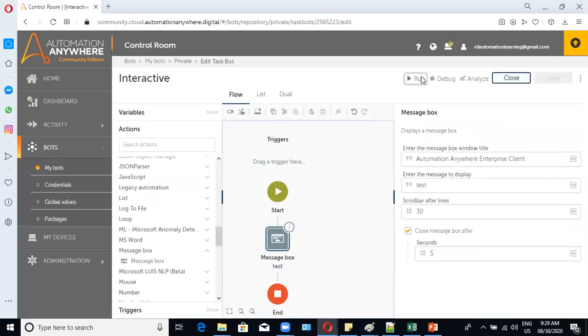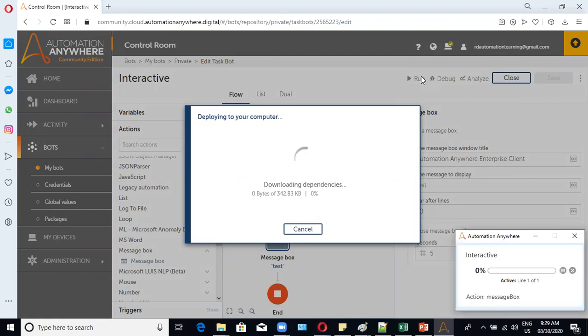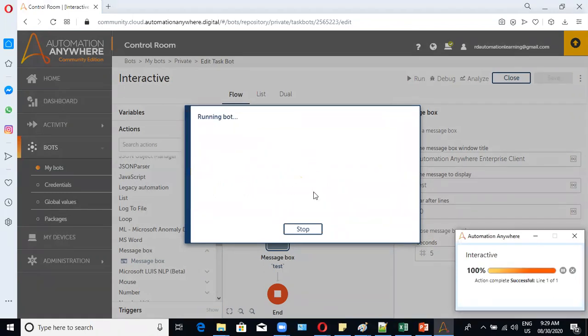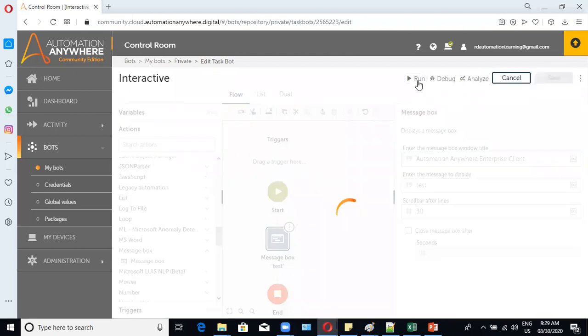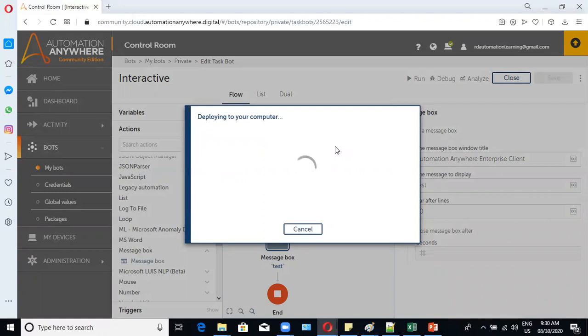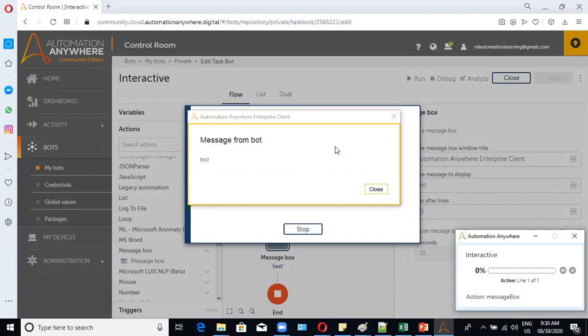The automation scripts are to be made reliable and they should consume less time. So it is deploying on the computer. Now you can see it will close in 5 seconds. If you don't select the timer, the pop-up would remain as it is. Let us save it now and run the bot. Now the message box would pop up and remain on the screen till human interaction. Till someone clicks on that OK button, it would be on that screen itself. So this is not at all acceptable in the automation script.